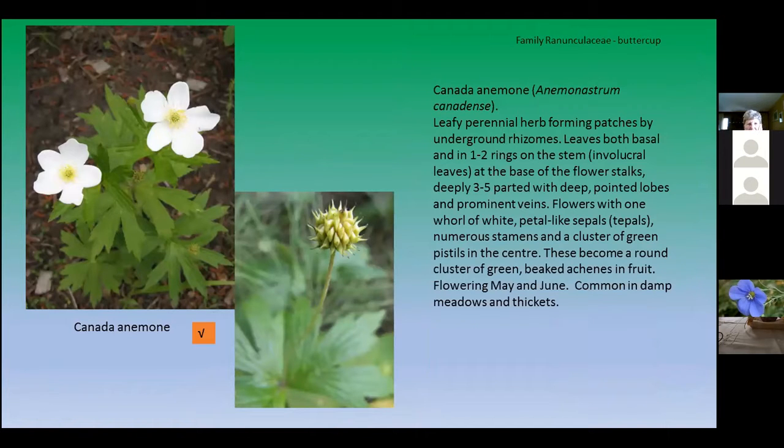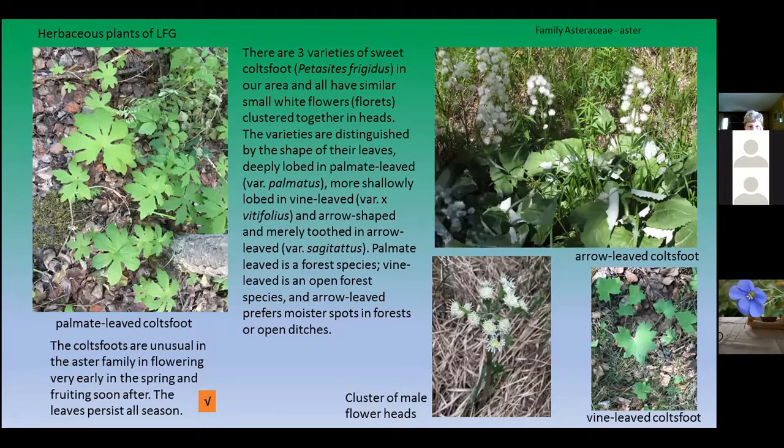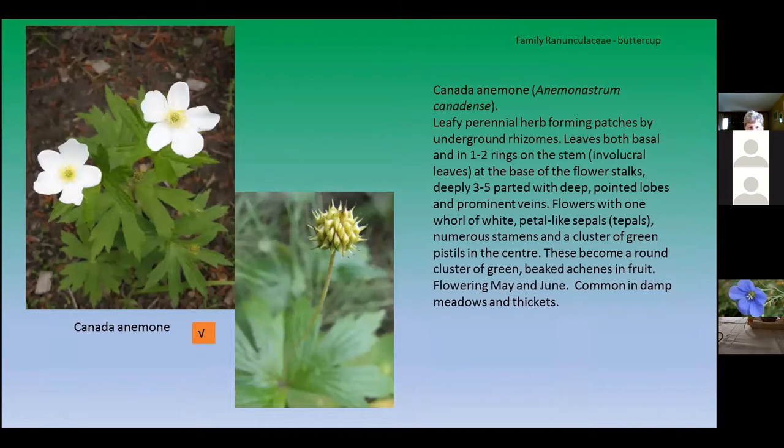Canada anemone in the buttercup family. Just going back, you see there is some similarity in the leaves, but notice the leaves of coltsfoot are lobed, but they're not sharply lobed, wider towards the tip, whereas the leaves of Canada anemone are really sharply divided.